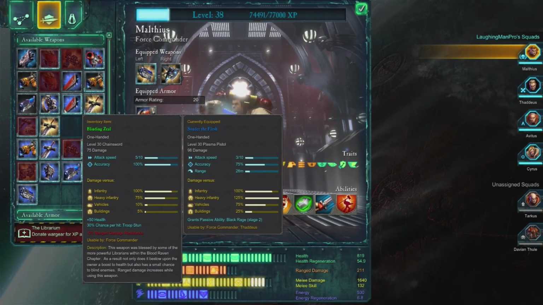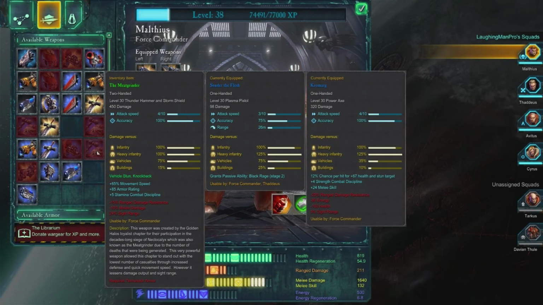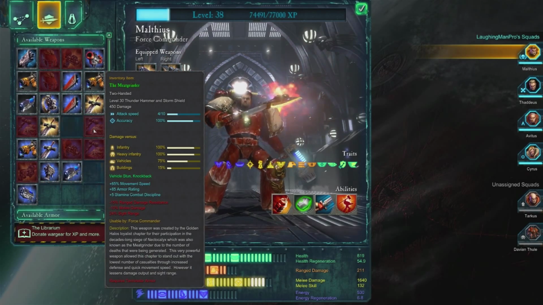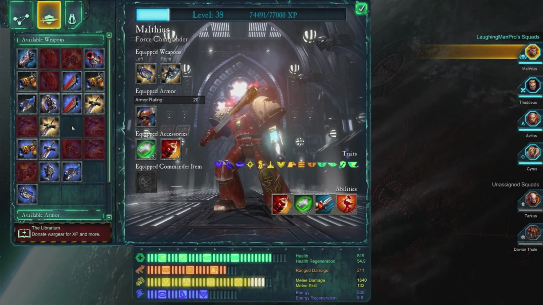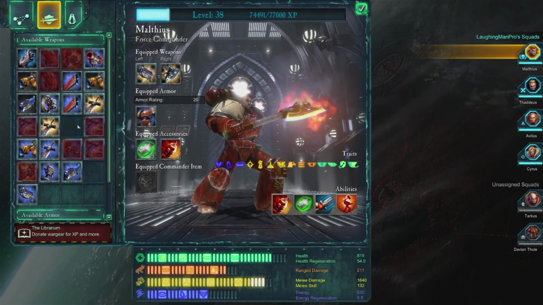Like, which one is it? I don't think I have Blade of Glory. Is there another one here somewhere? I think there was a hammer. I don't have any hammers. I guess I don't have any of them here, but there are a few that do.